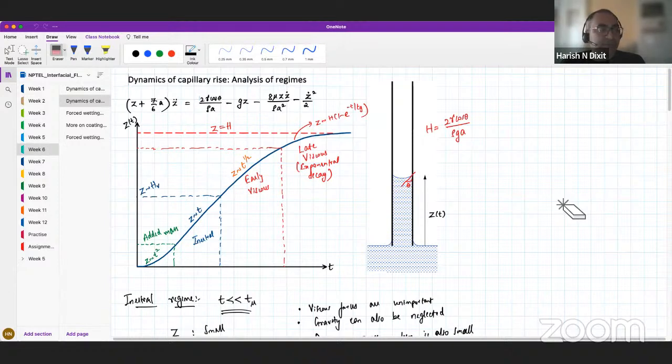You can look at the entry length region. If you consider a long flow in a pipe at high Reynolds number, as you would have done in a course on boundary layer theory, you figure out the entry length. Entry length will scale with the Reynolds number. The higher the Reynolds number, the longer the entry length, which means the longer it takes for the flow to convert from a uniform flow to a fully developed flow. If the Reynolds number is very small, you would expect the entry length to be very short. So you would hit the fully developed condition much sooner in time, and much sooner in length along the pipe as well. That's the first argument.